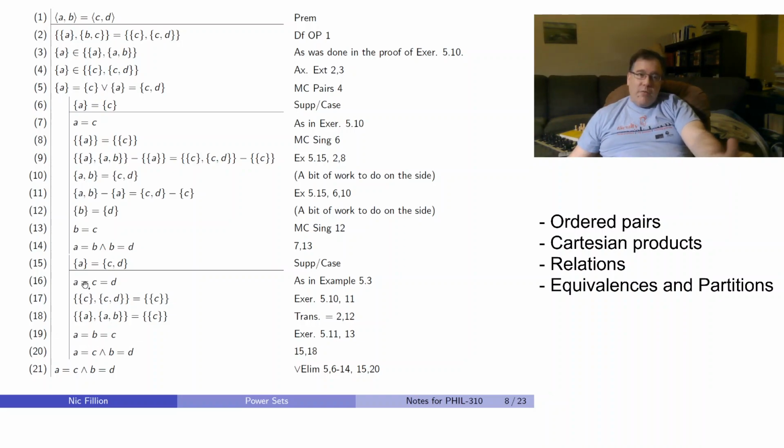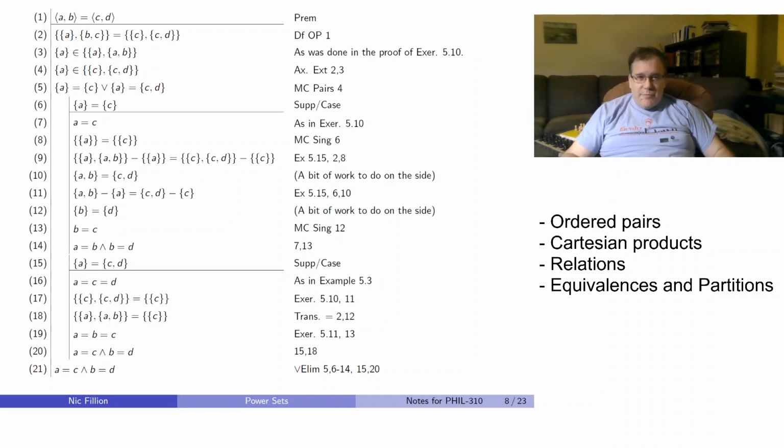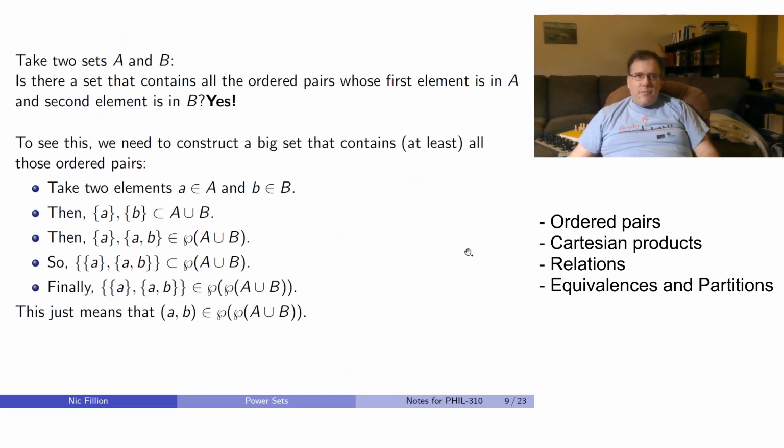Okay, so now we have A equals C equals D and A equals B equals C, and of course that gives us A equals C and B equals D, and that gives us our conclusion. And now you're like, ah, what a nightmare. I don't know if you think that, but it's a little bit of a convoluted proof. If you were to try to do it with a Fitch diagram without skipping any step, it would be so long and annoying. But now, hopefully that's okay.